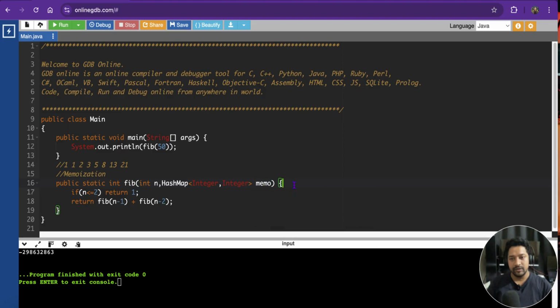So now what we'll do here, instead of only returning, we'll store the value inside our memo map also. So memo.put, key will take n and value will put as 1, like the value of that Fibonacci series, okay.